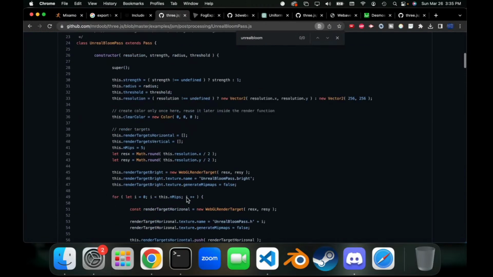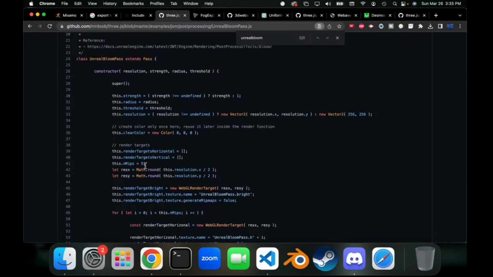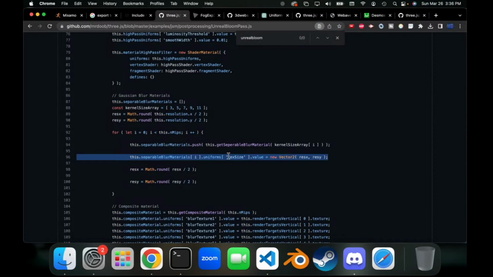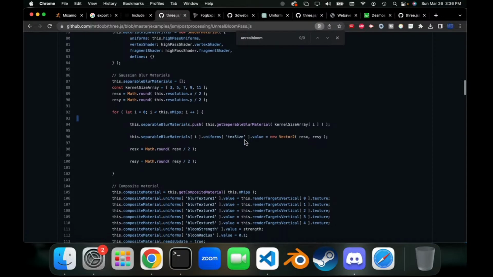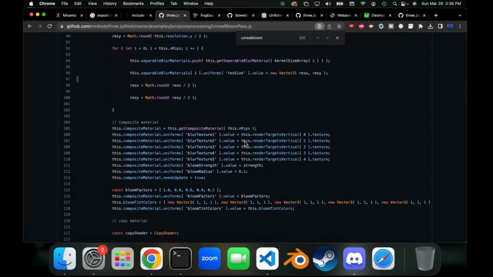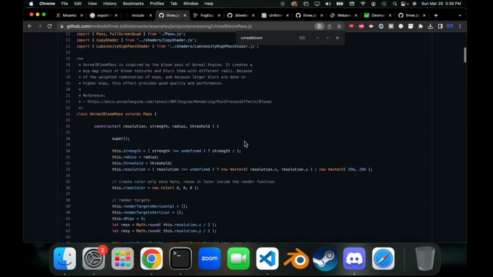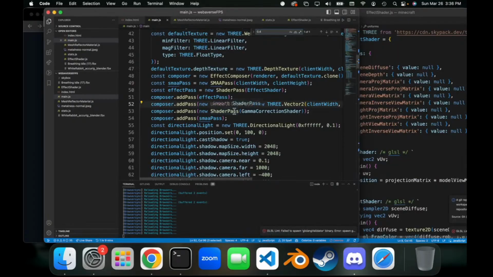Unreal bloom path. Okay. Yep. What if I just increase the number of mips?